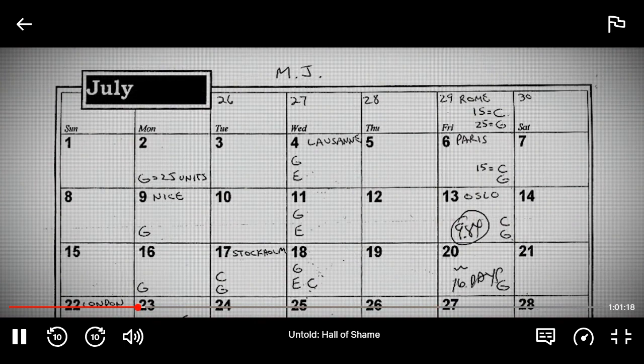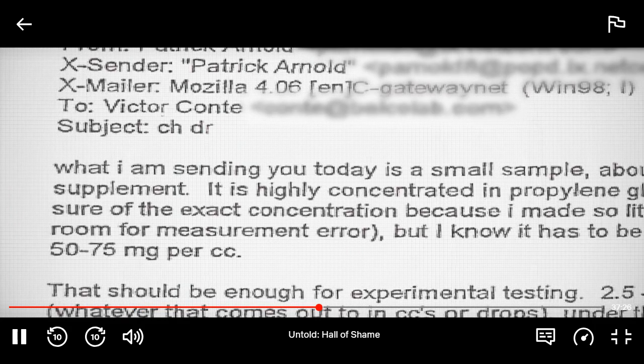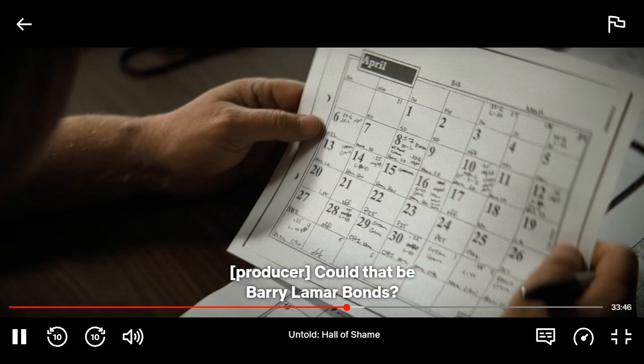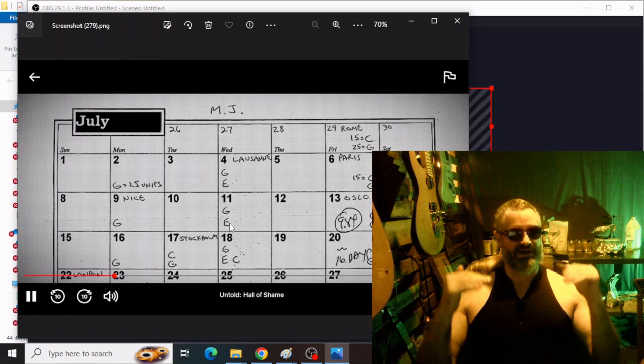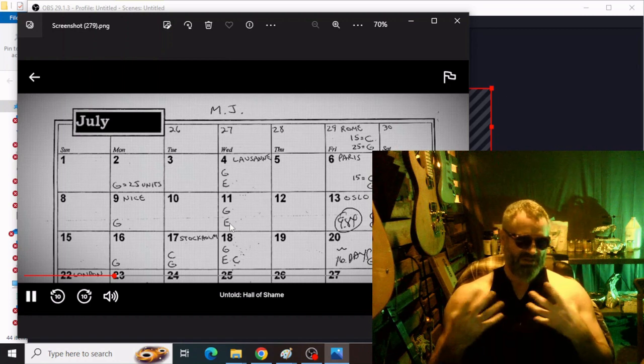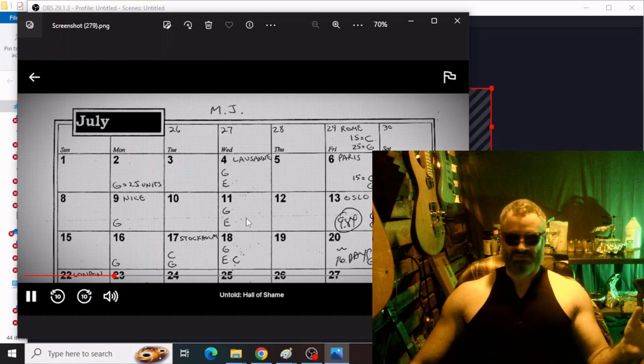Now, what do these different things mean? Well, if you watch the documentary, it's pretty clear. G is growth hormone, and we'll get into more evidence for that later. C is the clear, the designer steroid that was put together by Patrick Arnold and supplied to Victor Conte. And E, if I understand correctly, is epitestosterone, which is to make sure that when they do the epitestosterone to testosterone ratio test, it looks like it's in balance. Even if the levels are high, it won't trip that first alarm bell. So hence the epitestosterone. So these are the three main drugs that they're using.